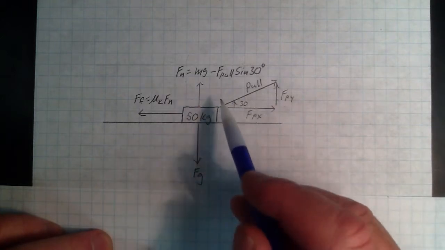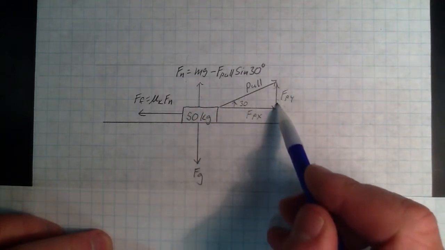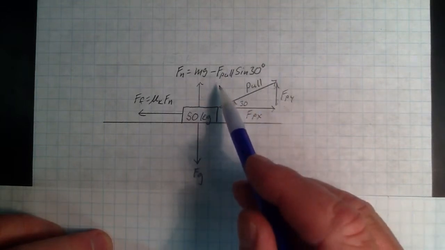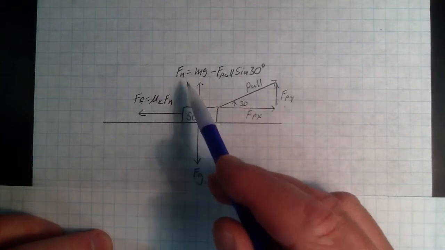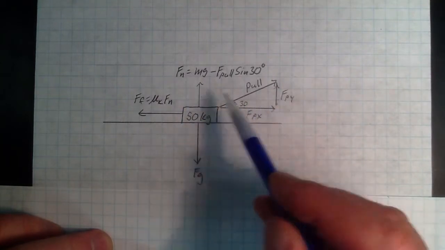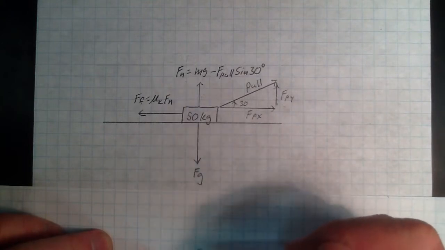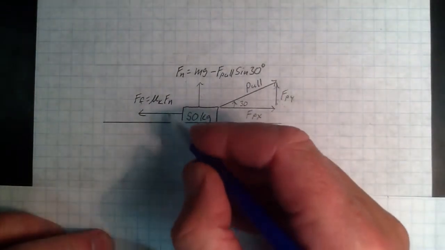So now I have kind of the opposite situation. The weight is equal to this plus this. All right? So I'm kind of back calculating then my force normal. It would be this vector minus this vector will equal that vector. Okay. So again, we solve the problem then the same way.